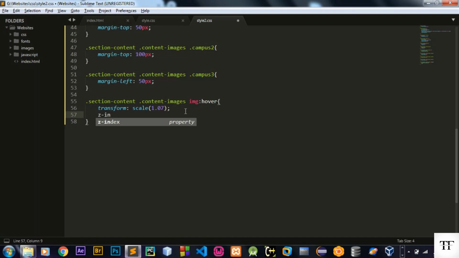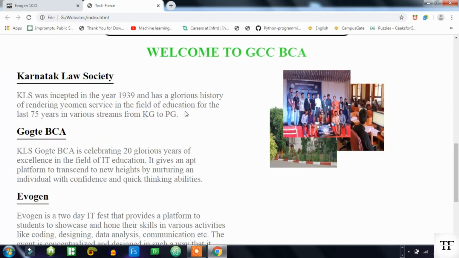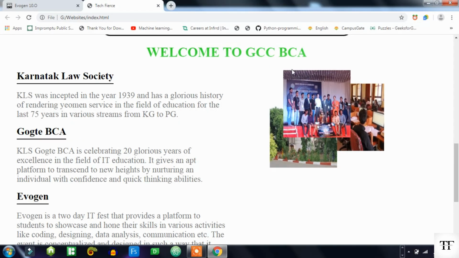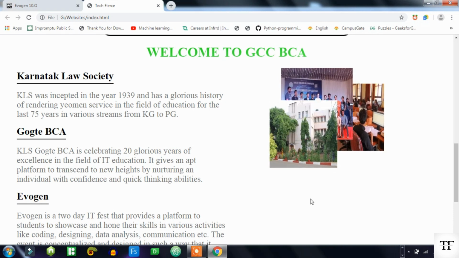Now z-index is somewhat the third axis that comes out of your screen. So I will set the z-index to 1. When I hover over this, you can see my image is coming out, right? This is how you do this. You can try and experiment with these stylings to get it more accurate.